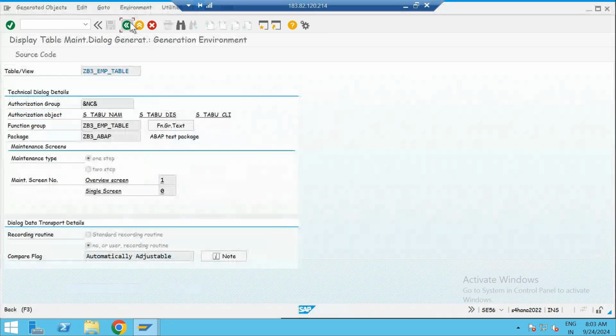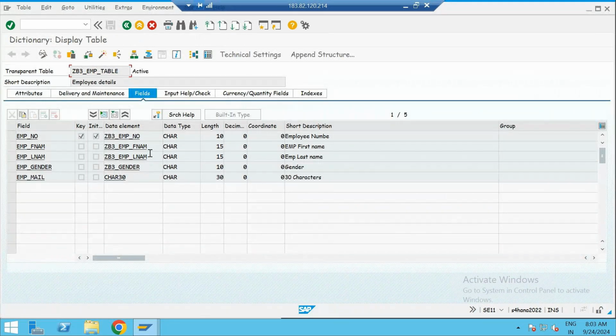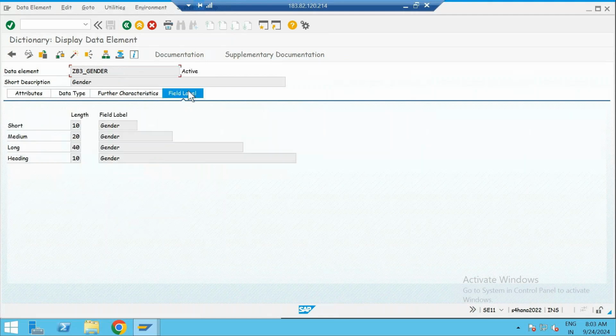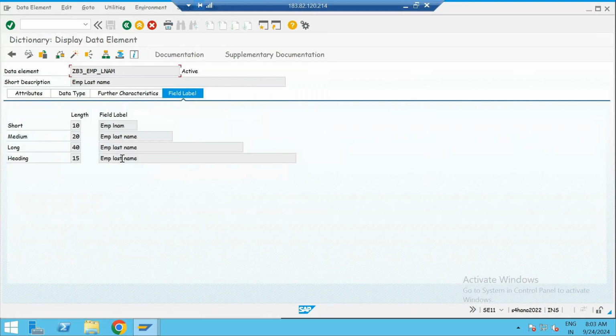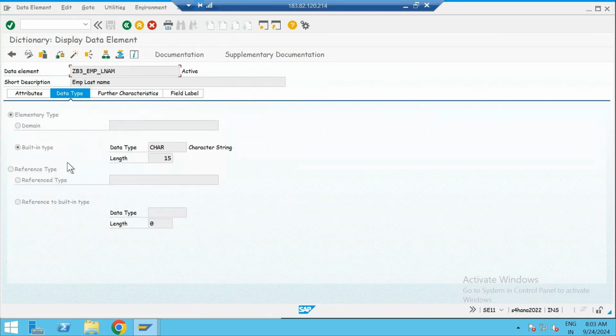You might feel like, see, without a data element also we would have created a field, but the benefit of getting the data element is we will get the field label from the data element only. Now, without a domain also we can create a data element by using a built-in type.